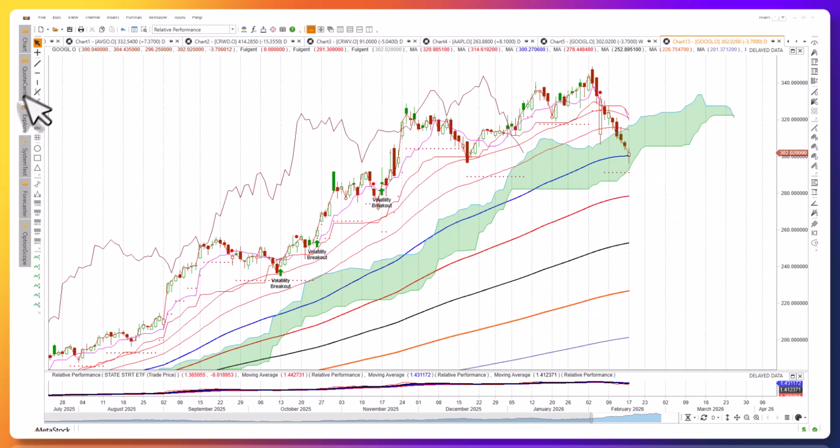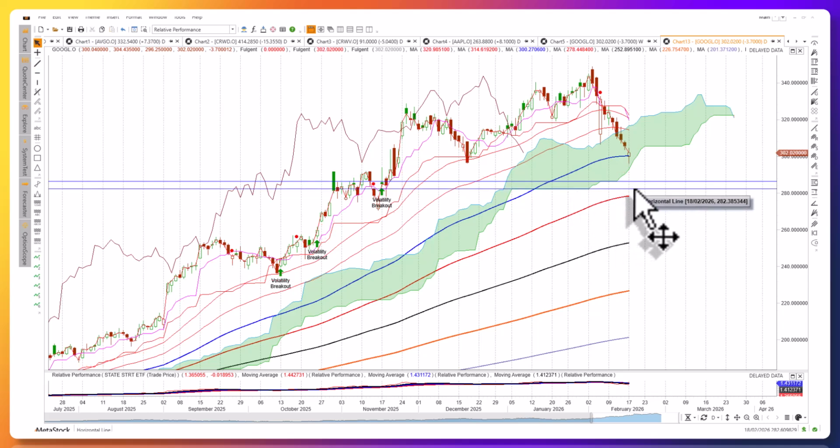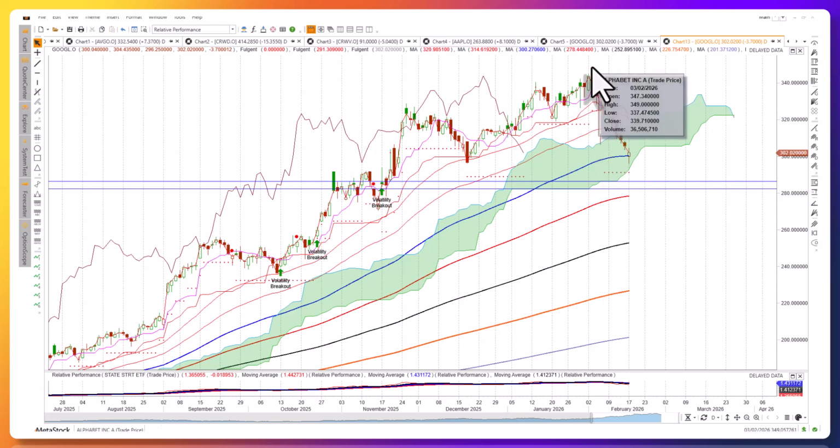If support fails here, then the potential support rebound can be around these levels, the bottom end of the cloud here, 286, and this major support zone is 282. So it's quite possible for Google to dip into bearish territory, then find support here, and then form a new base up and around this price zone, between 286 and this old high of 347. So we expect it to form a whole new base and consolidate this really big move.